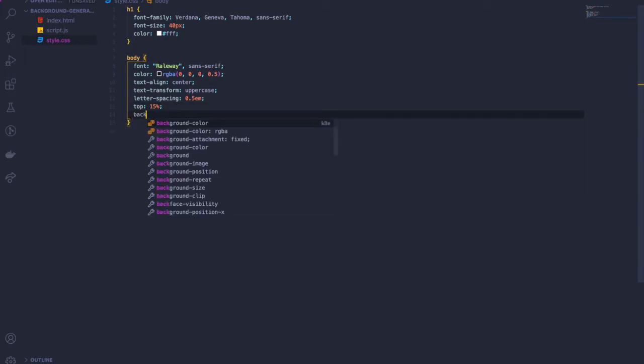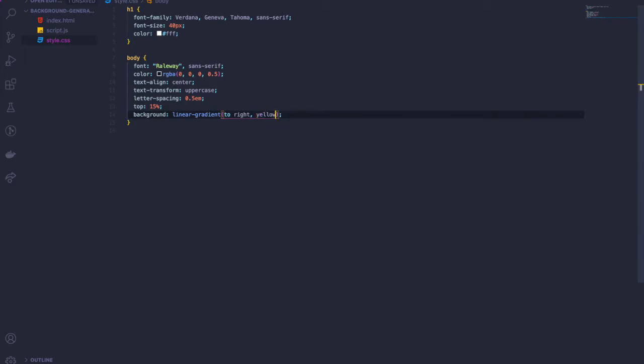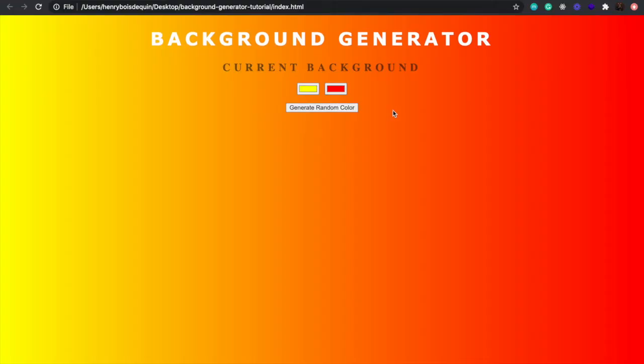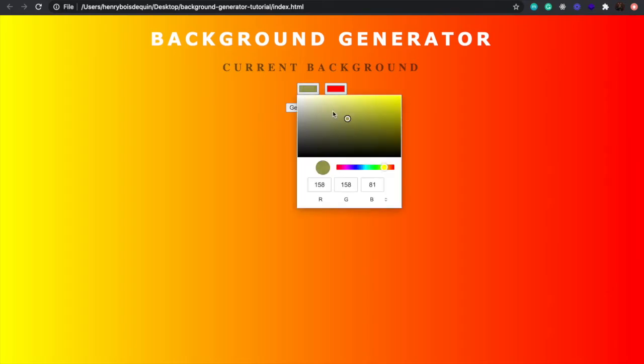Our starting background will be a linear gradient of to right, yellow, and red. As you can see here, it looks exactly like this. Well, not exactly, but nearly. The reason why we're doing this is so that we don't have a plain white background and we have something to start off with.